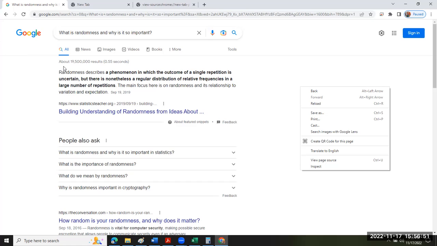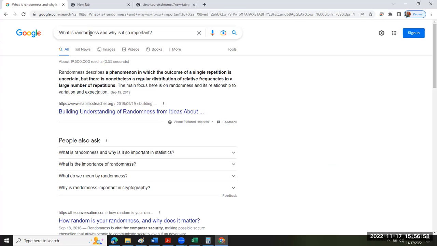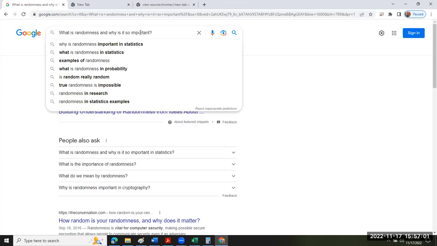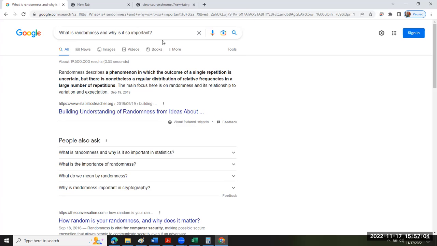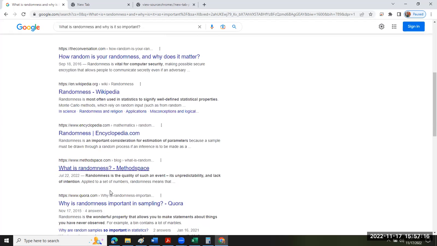So essentially, when Google operates, it's going to cross-reference those interests with these keywords like randomness, right? And why is it so important? When I type that same question, because my purpose about randomness is academic and I'm teaching computing methods, it's going to give me a different result. And so what I get on my Google output is going to be very different than somebody who wants to figure out how to win at a casino, even though we both have the same interest in randomness.